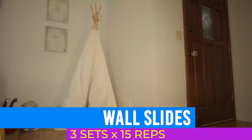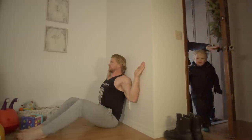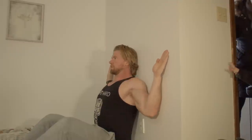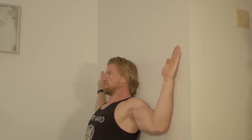Next are wall slides — another exercise which looks easy, similar to the LYTs, but it's all about endurance and with each of the 15 reps that statement becomes more and more reality. Go into a seated position and put your back against a wall. Raise your hands and arms in a V all the way up, keeping them connected to the wall. Slowly bring your arms down by bending your elbows until your elbows touch your sides. Really flex and squeeze your delts and traps at both the top and bottom position.